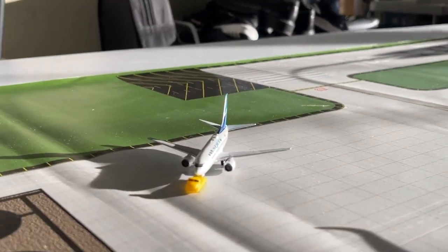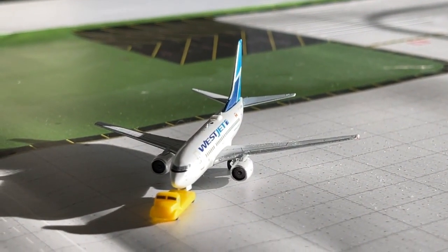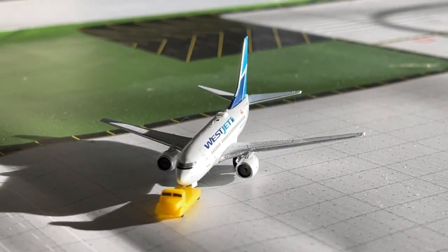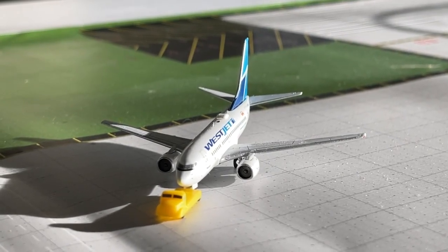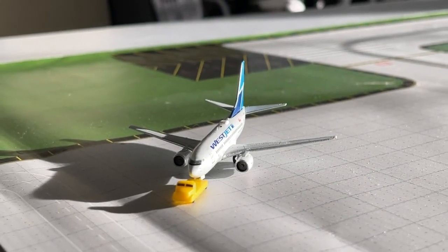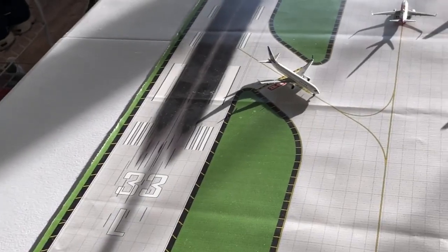And lastly, over here on the ramp abnormally, you have the Westjet 737-600. This guy came in from Calgary about 3 hours ago, but unfortunately had some CFM56 troubles on the left main engine right there in front of you. So this guy's going to try to get some service and hopefully be heading back on his flight out to Edmonton very soon if he is able to get those issues resolved at this time.